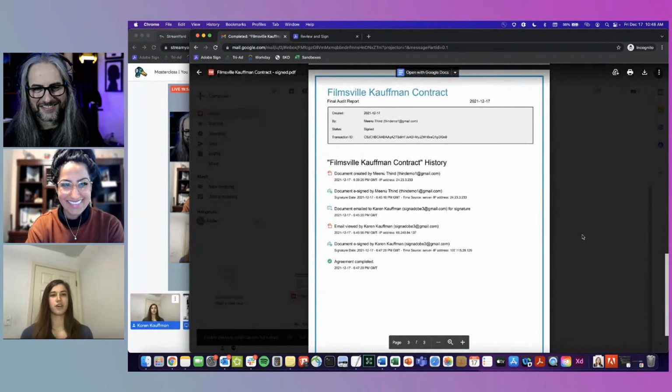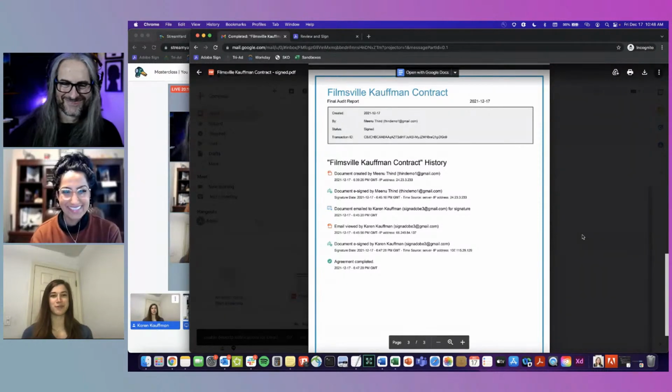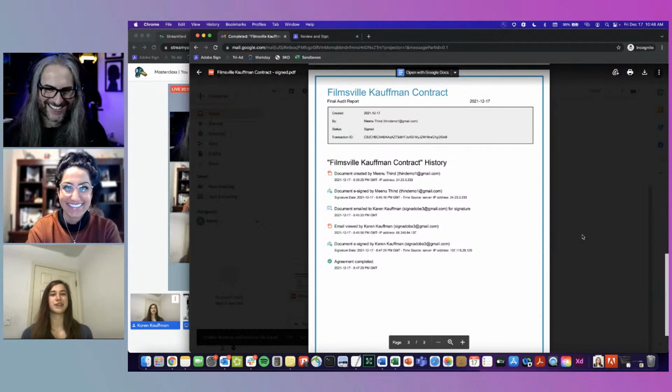So I'm going to skip off to the audit trail. So here's the contract. You'll see that every interaction has been timestamped. So we see when it was created, we see all the steps in between, and we see when it was completed. So now I have full documentation. If Meenu's company is going to try to not pay me or get away with something, then I have my documents ready to go. So I am able to collect payment later, which is good. So that is really the gist of the audit trail. It's great to have your documents always ready.